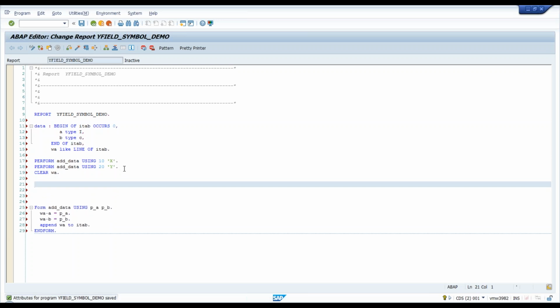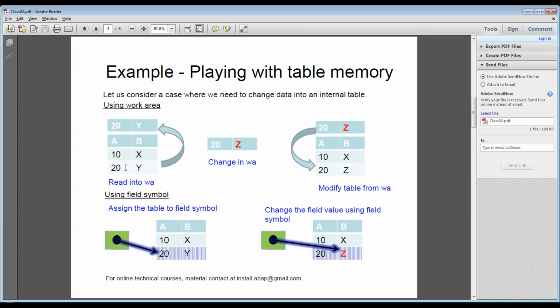Now from here, the main thing starts. You have an internal table which has two rows now, 10x and 20y. Now my requirement is to change the cell B value with the value Z. So with the work area, how am I gonna do that? First of all, I need to read the record which needs to be changed into the work area. That is my first step.